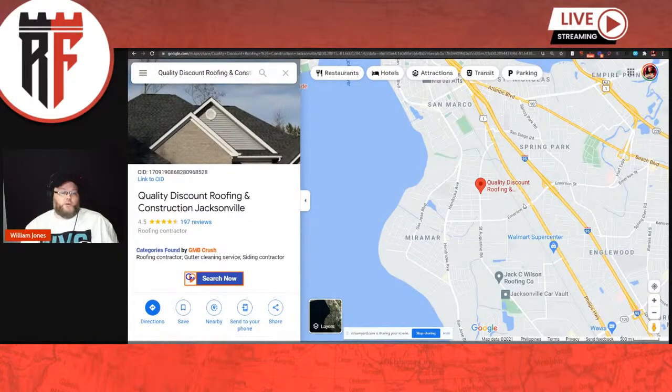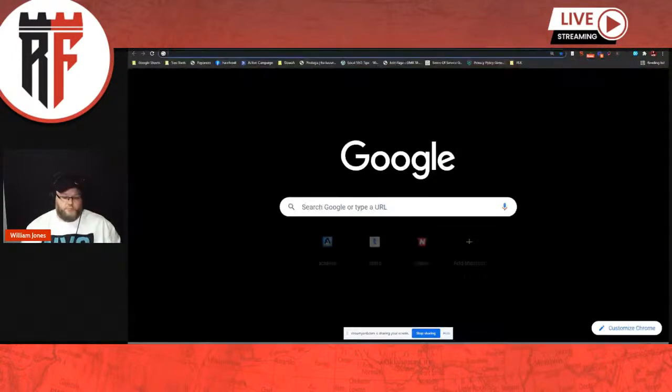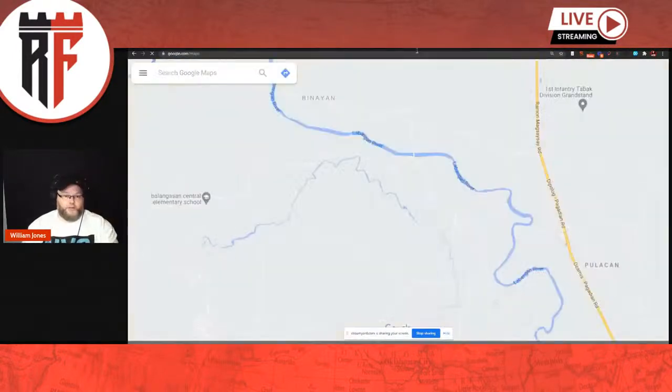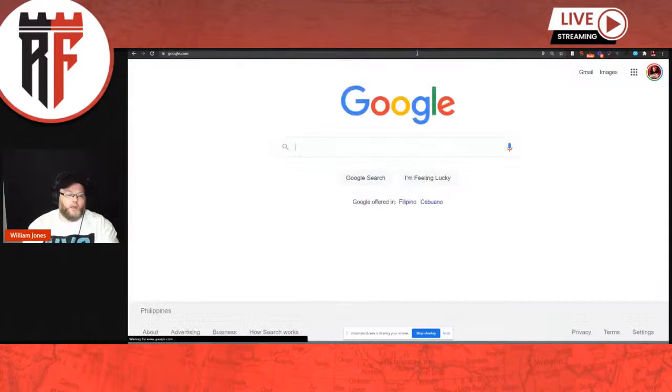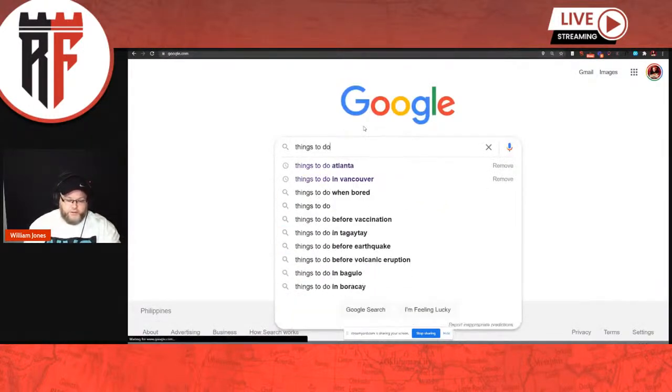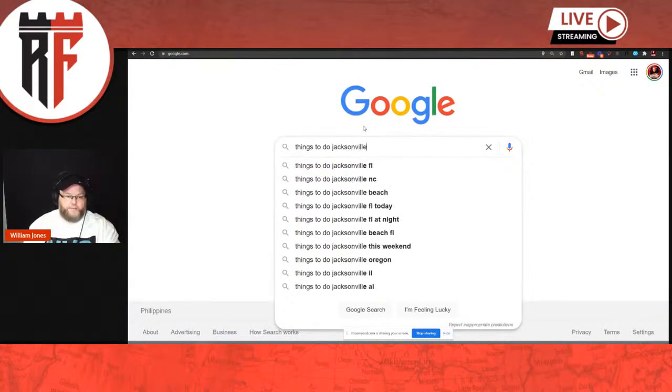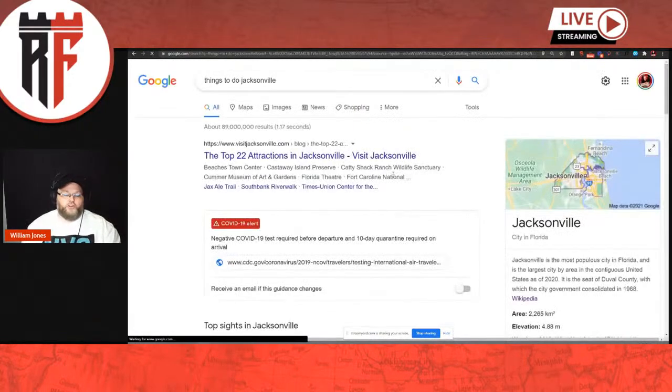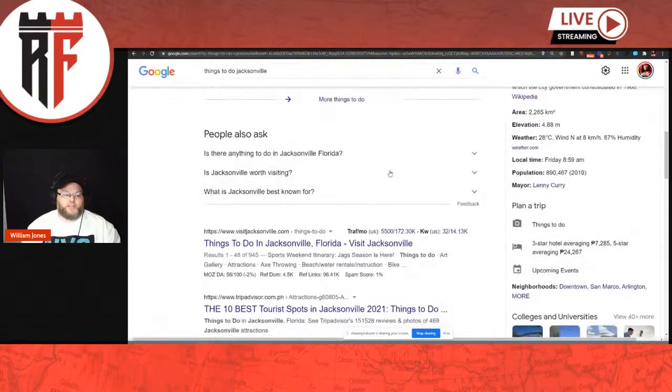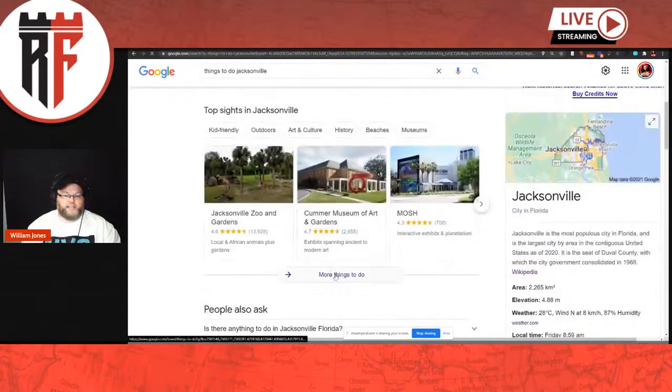So what does Google want on your website to help say, hey, by the way, I'm located in Jacksonville? Well, if you look at the map up here, it tells you restaurants, hotels, attractions, transit, parking. If I also went to Maps, I'm at Google, because I've shown this in class. If I went things to do Jacksonville, Google literally shows you all the stuff that's important to them in Jacksonville.